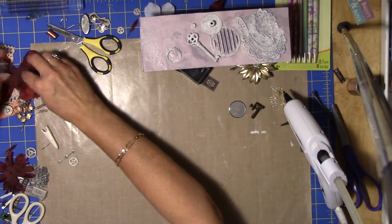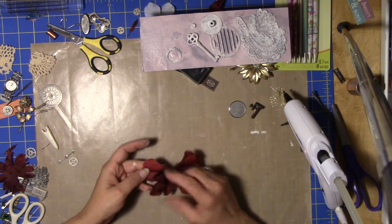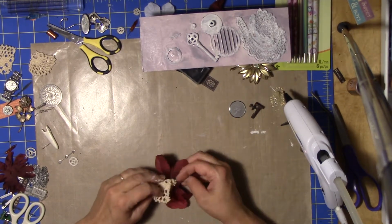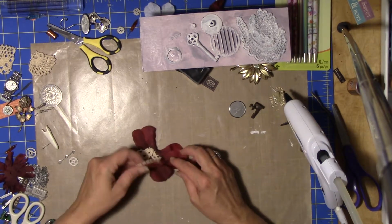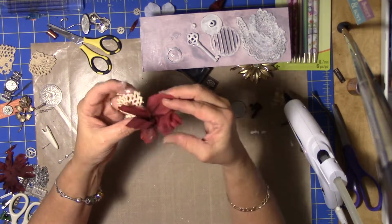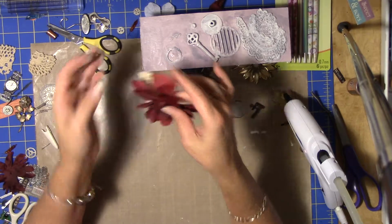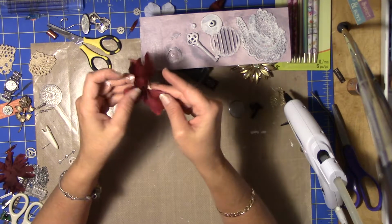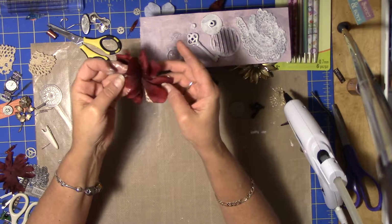Alright, so I started playing around with this. It was just one flower and I took it all apart. I'm sorry I didn't show you this part because I wasn't thinking I was going to make a video of this, but I took the petals apart, I folded the 2 biggest ones in half, and that's this first one here. They just folded back on itself, so that's making, hopefully, the front and the back wings. And I did that on both sides. Just folded it right in half and hot glued it together.